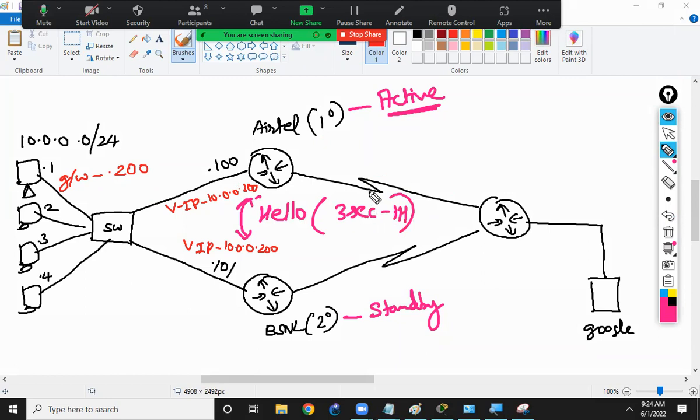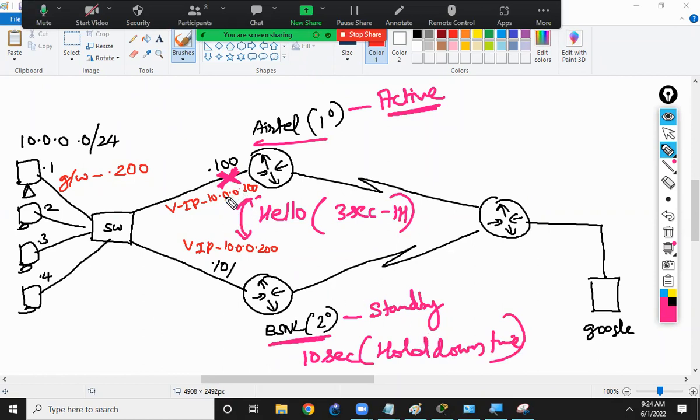Now if this link goes down, and there is no connection to the Airtel, this BSNL router will wait for a default of 10 seconds, which is called the hold down time.